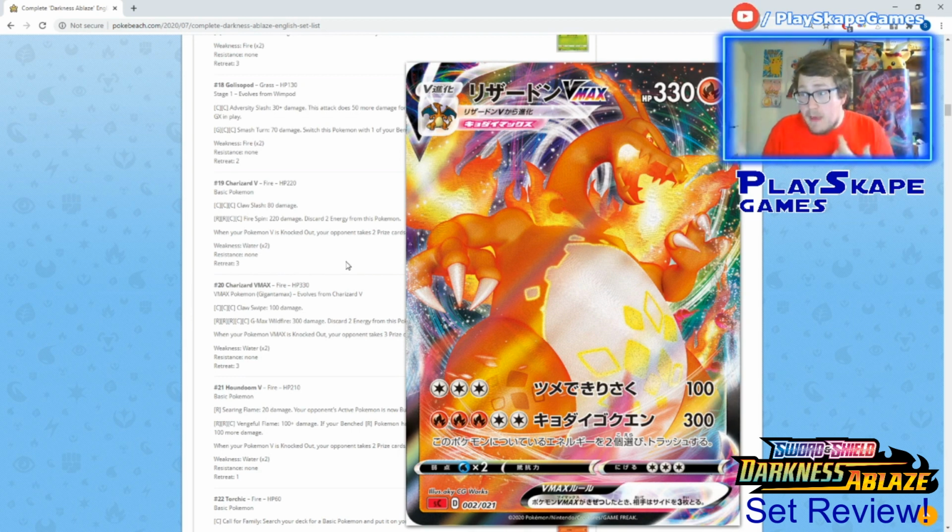3 Fire and 2 Colorless energy. You have to discard 2 energy from this Pokemon. But what you can do is potentially use Welder, or the Volcanion from Unbroken Bonds to Flare Starter onto it, and the next turn you can just attack. You can just attach a Triple Acceleration Energy, and you're doing the 300 damage, and then you discard the Triple Acceleration Energy as the requirement for the 2 energy.